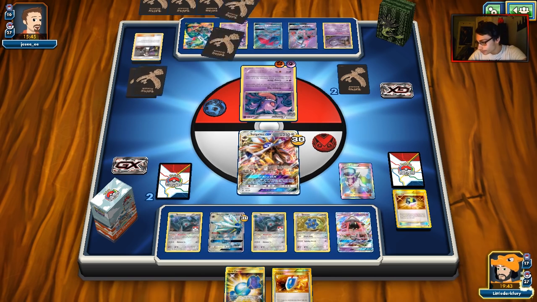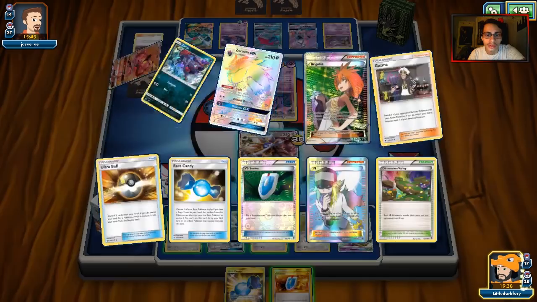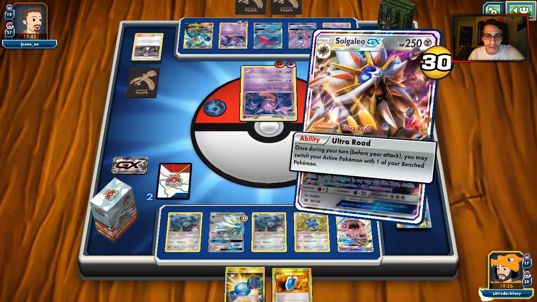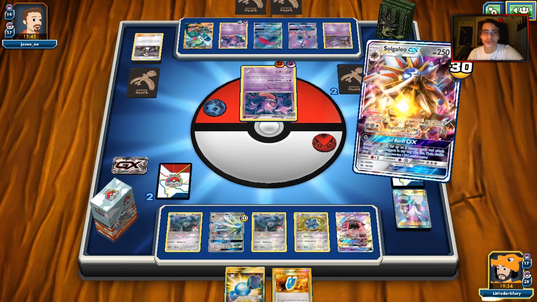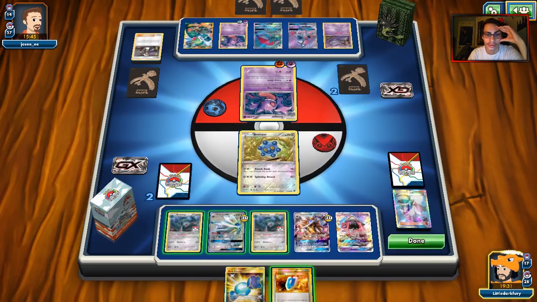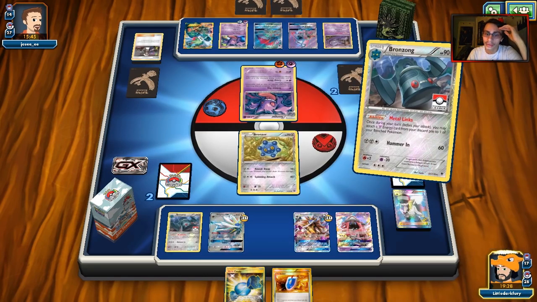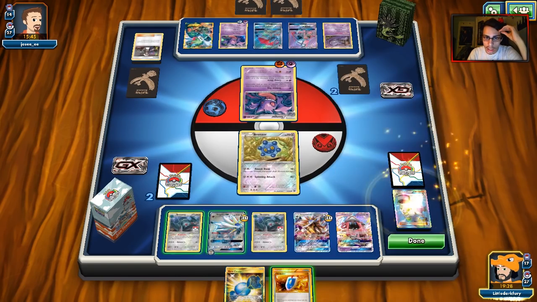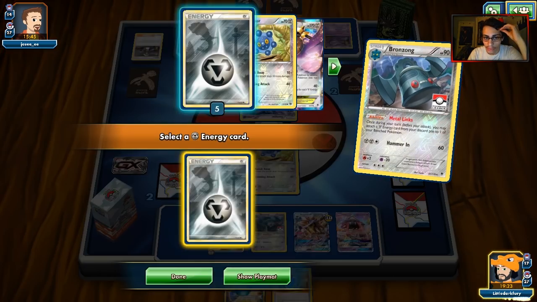Okay, we have the Seeker. So we should have game next turn as long as we don't see that last Vs Seeker. Hopefully he doesn't play Hex Maniac either, because that would really suck. It's kind of all down to this though. We have game next turn, but does he have game this turn? So it's kind of all down to the wire here.